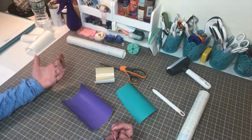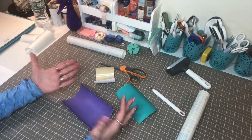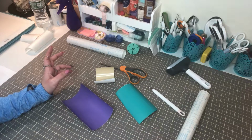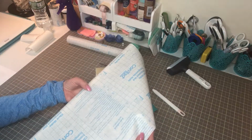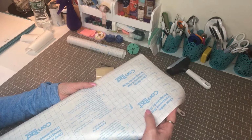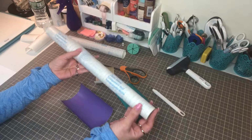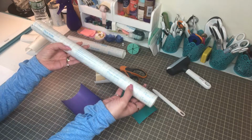I get a lot of people that ask me about what I use for transfer tape when I'm making a project. So today we're just going to make a very simple layered heart, and I'm going to use my favorite transfer tape, which is actually clear contact paper that I buy at Walmart in the kitchen section, right by all the shelf liners. Super easy to find, comes in a really nice big size roll. There's a lot on it. This will last me a long time.